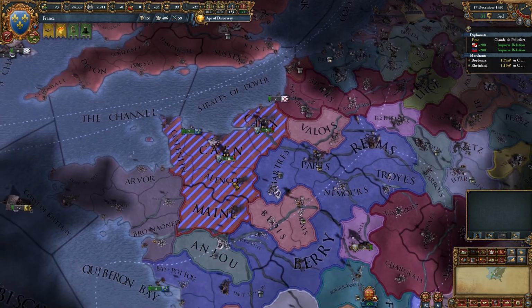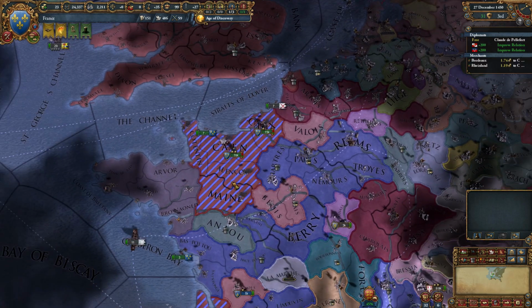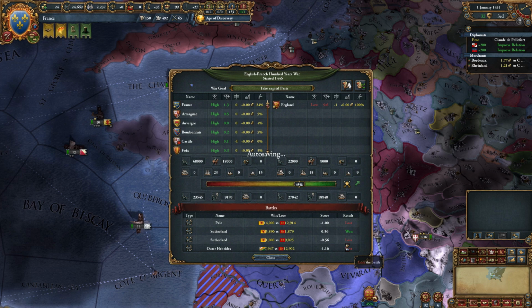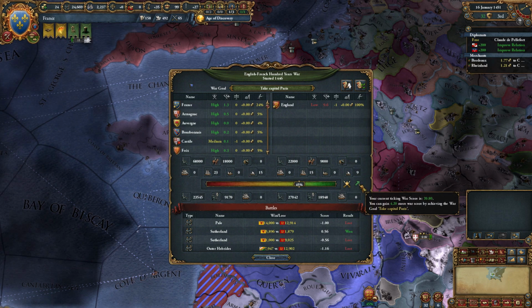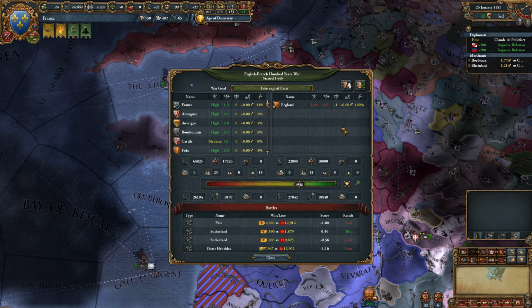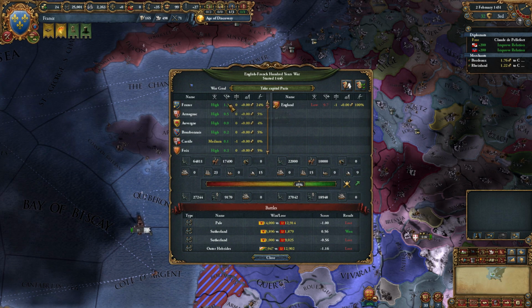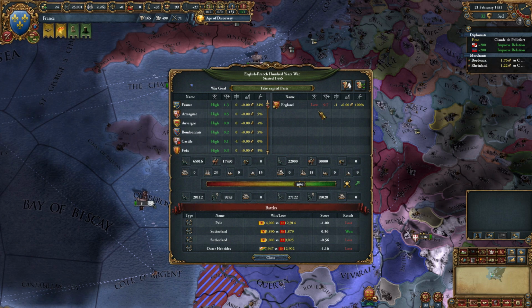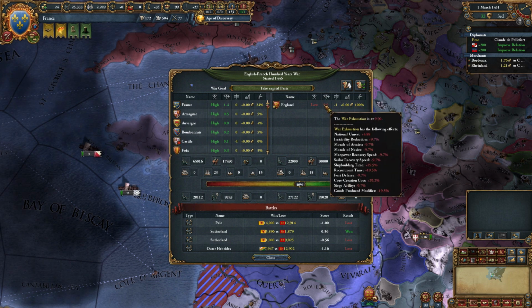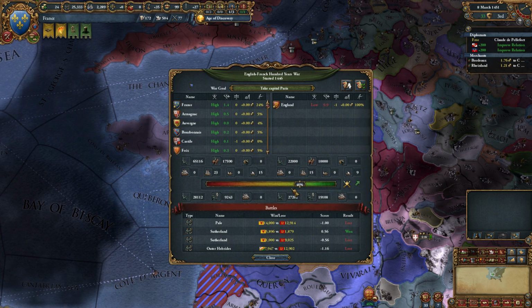So yeah, we just got a little bit of time to play, guys. So we're going to be able to get this war finished, but we got time. I want to get, again, as much war score as possible so we can take as much from them. And when it comes to war exhaustion, we're doing great. Castile's having domestic issues. But look at England. They're just suffering. They're suffering under this right now.